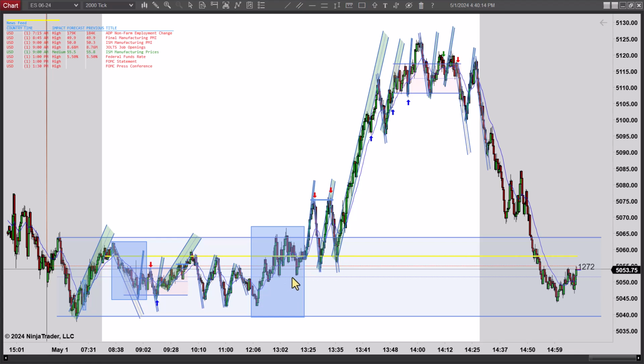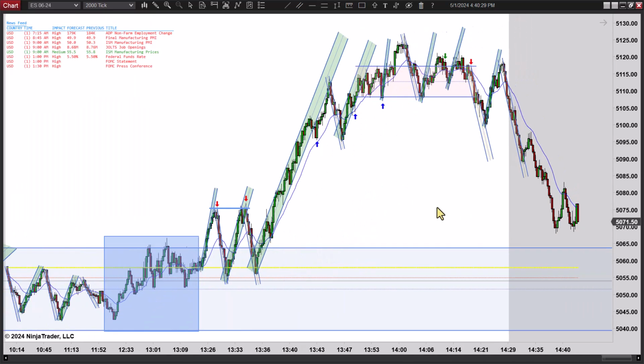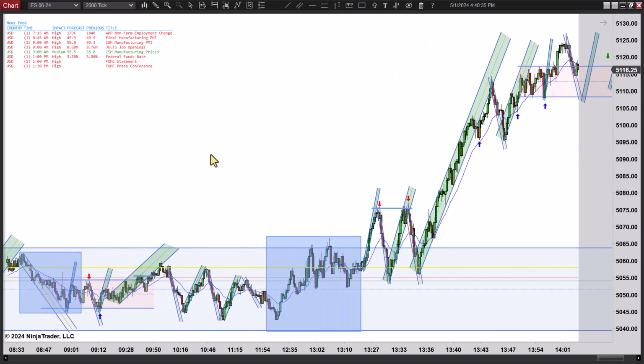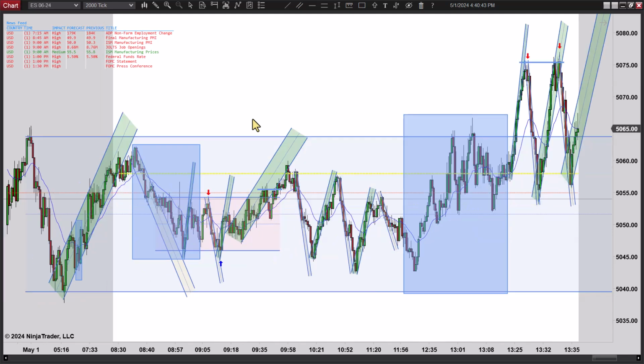So that was this block here, and you can see there's not many trades early here, but we did get a few later in the afternoon into 2 o'clock, and then most of this sell-off came after 2:30. I don't recommend trading after 2:30, if you haven't heard me say that before, simply because you don't have a lot of time left in the day, and if you make a mistake, you're probably stuck with it. If you have a loss or make a mistake early in the day, you can make it back. But if it happens after 2:30, you're probably in big trouble.